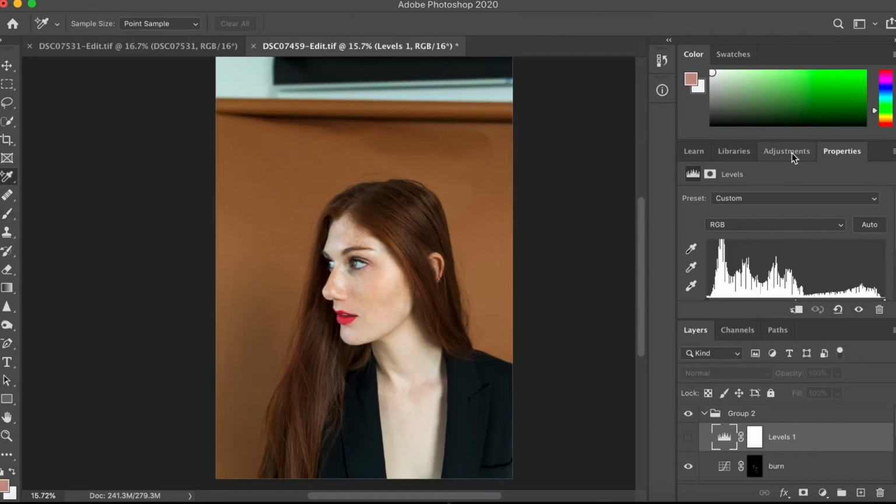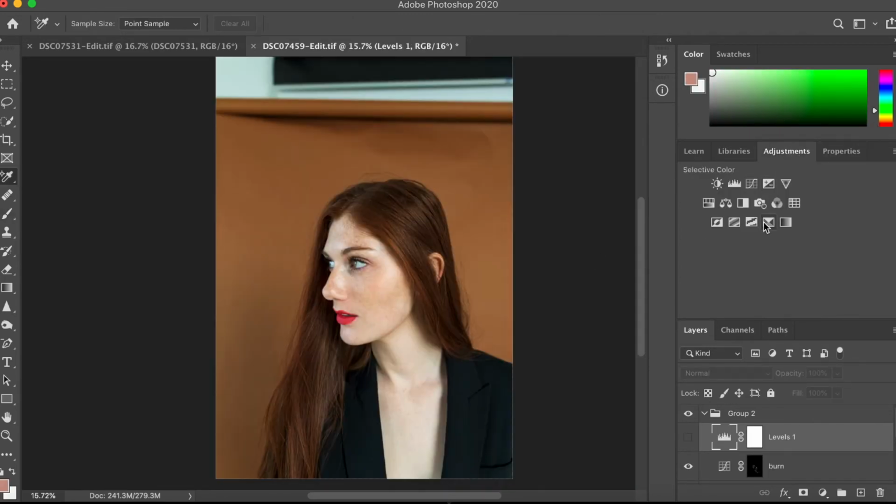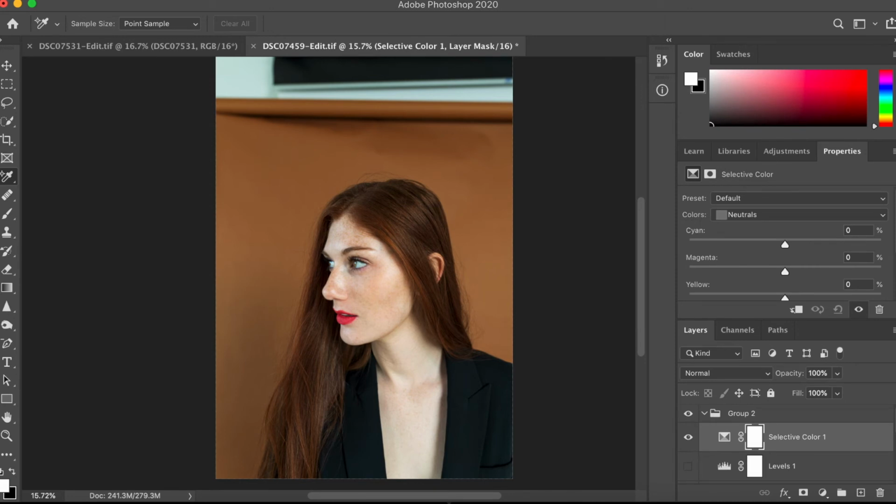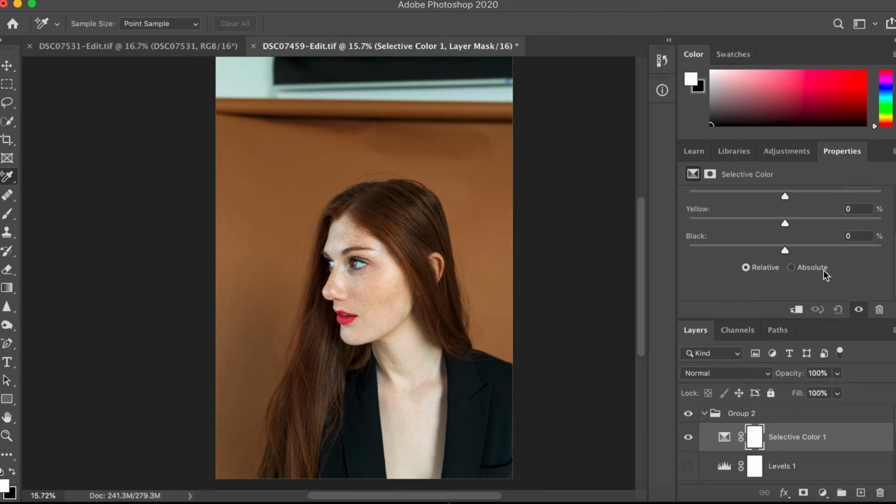So the next thing that I like to do is I'm going to do selective color edits. And this kind of overall affects the different colors within your image. But I like to start off with the neutrals and go from there. And I want to give her a little bit more dimension still. So in my neutrals, I'm going to go to blacks, and you can see how it affects the overall image. And I'm going to do just like at a level 2, so it's barely noticeable.